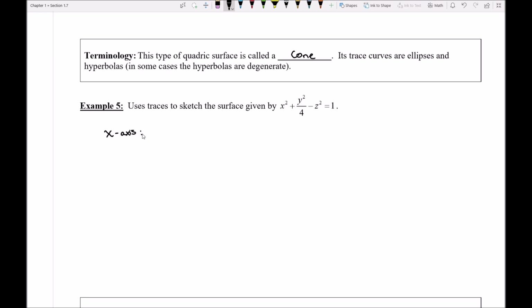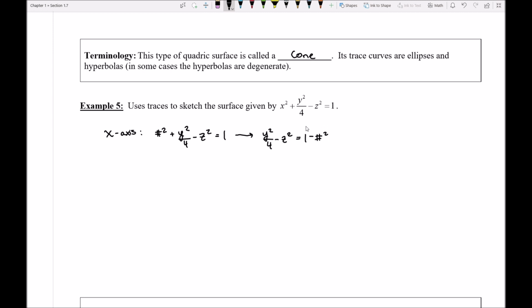So if I was looking down the x-axis, meaning I replace x with some sort of a number, I'm going to end up with the following formula, and I can think about what sort of conic section this is based off of. Here you could see that I have a y squared over 4 minus a z squared, and I move my x squared term over to the other side. And so I see this looks like a hyperbola sort of formula.